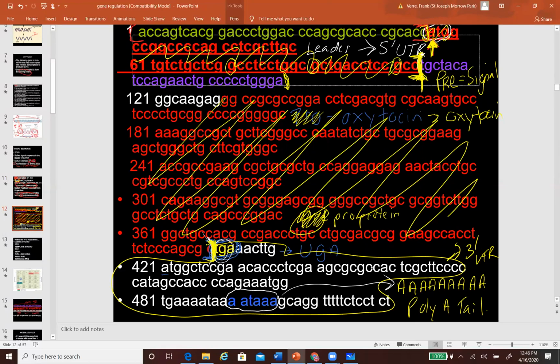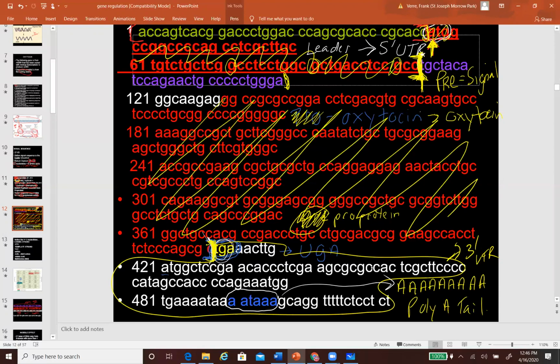Do you remember what the poly A tail was used for? What its role is in genetics? Why does mRNA get a poly A tail? It was for protection. So the viral genome has a lot of A's at the end of its sequence because that offers protection to the genome.